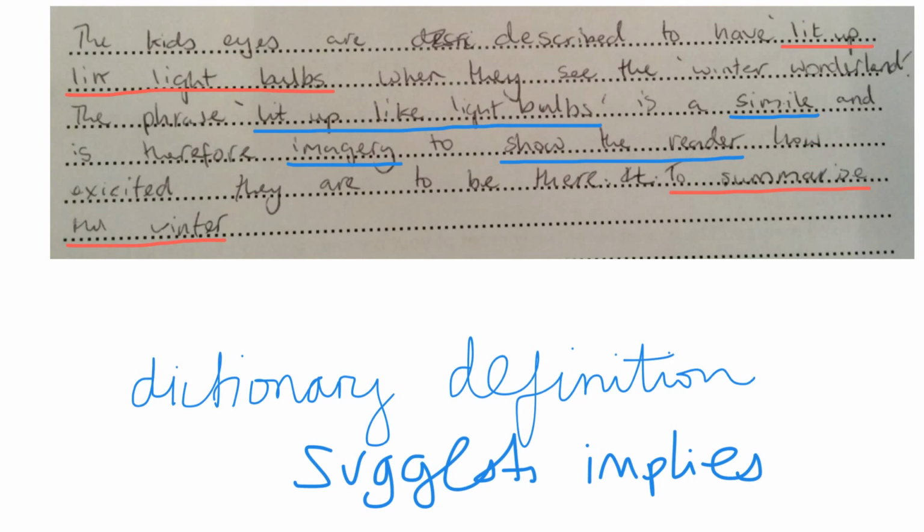To show the reader how excited they are to be there, that's probably just enough of an explanation. The candidate himself has realised that this might not be detailed enough and has started to add some more, but it's a summary. And he'll get no marks for that. You don't have to include any kind of summary of that individual quotation.